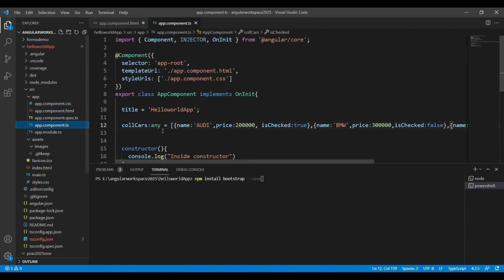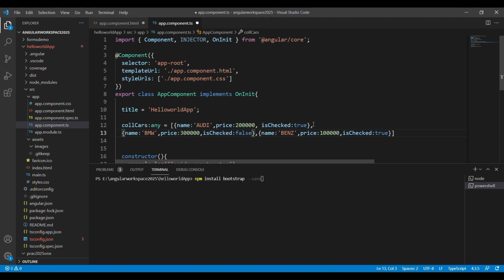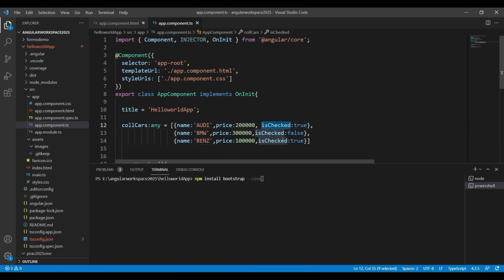I have taken a collection of cars as an array which has 3 different objects. It has name, price and is checked. I need to display this in a table format.